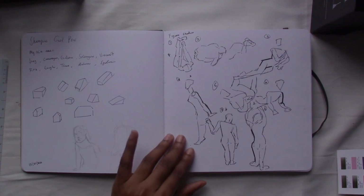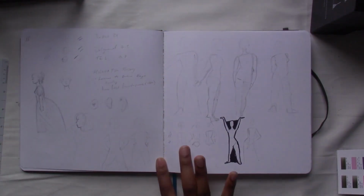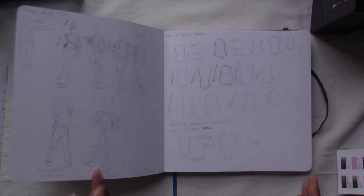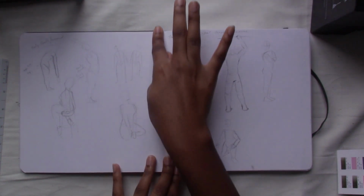I would say that at the beginning I was a little art blocked and I didn't really know what to do. And that's mainly because I was making sure that I wasn't drawing my original characters. But at the same time, I realized that I didn't know how to draw my original characters the way that I want to. And do I know how to do that now? Wait till the end to see them.